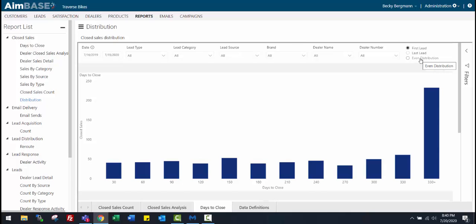purchasing cycle. He's in the market for a new bike, but he's new to cycling and he's unsure of which product is right for him. To begin educating himself, John submits a form on the Request a Brochure download page. After spending some time reading over the brochure, he's narrowed down his search to 2 bikes, and he comes back to the site to submit a Build-A-Bike form for each.